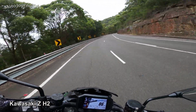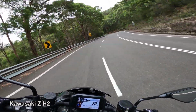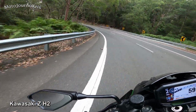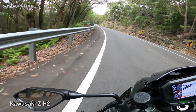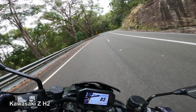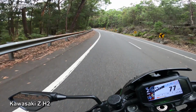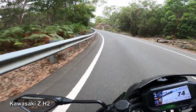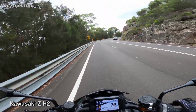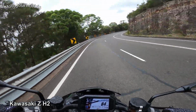But at the end of the day, they're very different style bikes, so there's probably going to be a fair bit of subjectivity to it between those two machines. A couple of other points of note: you're getting an Öhlins electronic steering damper on the front of the ZX-10R, which is a nice bit of kit. You don't get an adjustable clutch lever, unlike on the ZH2, and it's also not a hydraulic clutch on the ZX-10, again unlike the ZH2. You've got great mirrors though for a sports bike. The indicators are integrated into them, which could be a mixed blessing depending on how you feel about that, and they are quite a large mirror, but they do the job if you ask me.